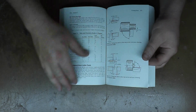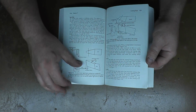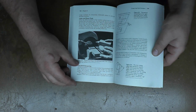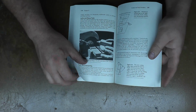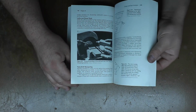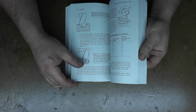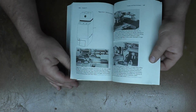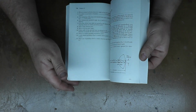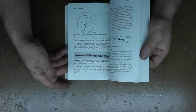The tool section here is pretty good, but if you have the South Bend How to Run a Lathe book, this is a little redundant. It does have a few more tool shapes in here than the South Bend Lathe book does, but they're funky tool bit shapes that I would never use, to be completely honest with you. And drill bit grinding, which, yeah, it's nice to look at, nice to know, but can you find it elsewhere? Yes. And let's see what else we got in here. Here's what the different drill bits look like.